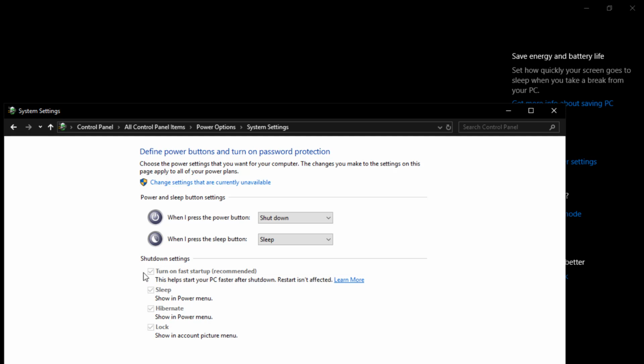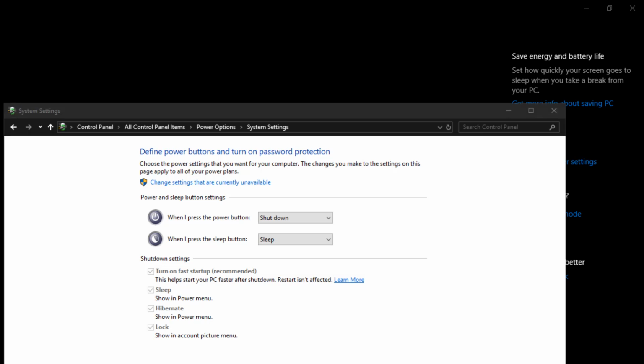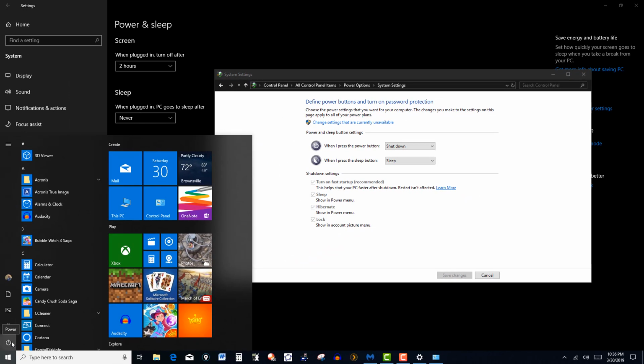If you have this checked, you'll have a faster startup. Okay. So it'll decrease the time that it takes your computer to boot to your desktop. Okay. So now if you click over here in the power on the lower left, you know it has sleep, hibernate, shutdown, and so forth.